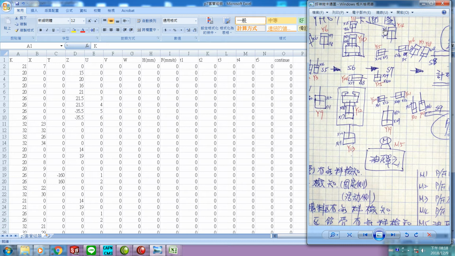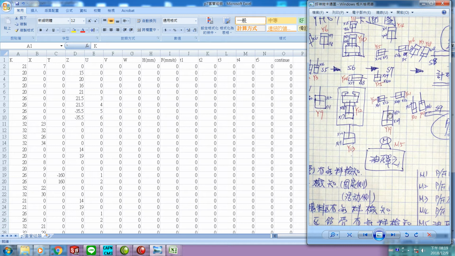This one is object 1, this is object 2. The K26 object 1 moving in the Y direction minus 160 millimeters, pushing the outer piece going minus 160 millimeters, and object 2 moving up 160 millimeters.